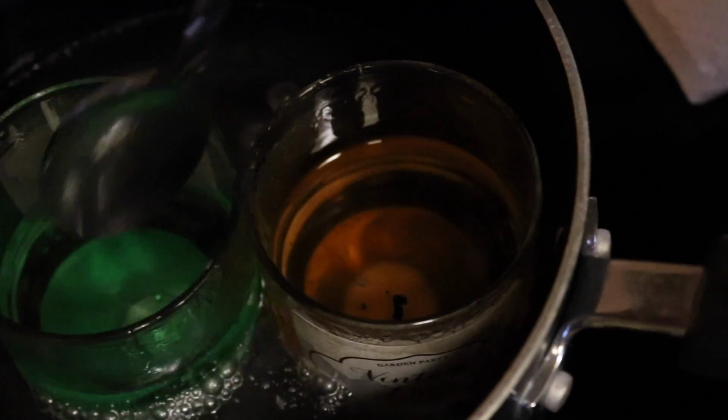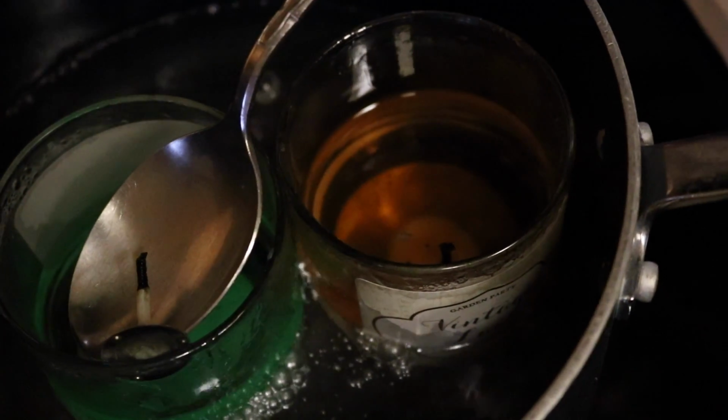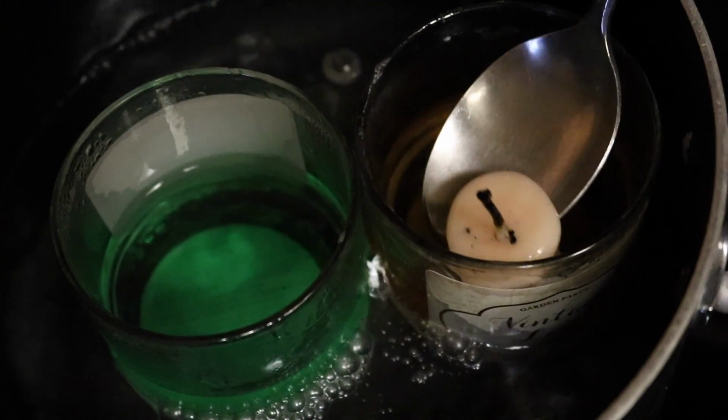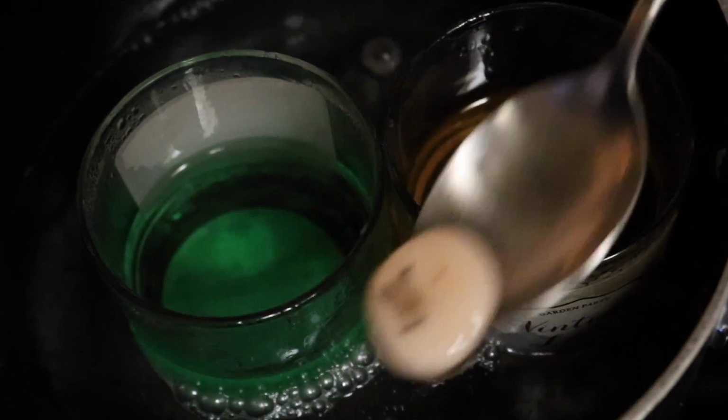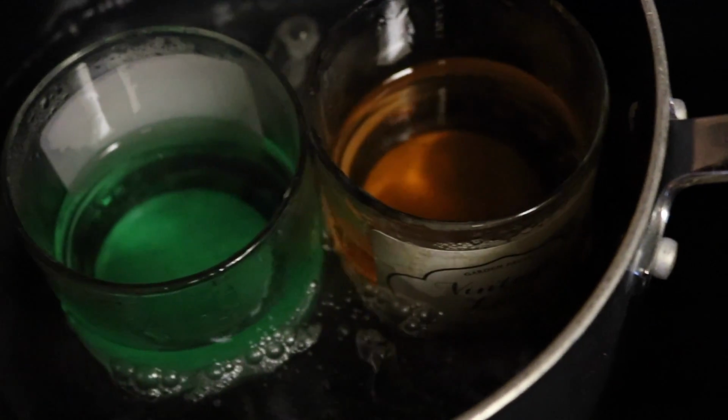Once the wax is all melted, you just want to take out the wick and set it aside, or in my case, just put it in the pot. And then after that, you are going to take the pot off of the burner and let it cool for just a couple seconds.